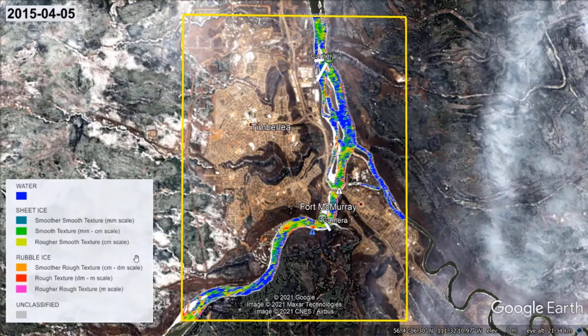As you can see in the legend, the maps do not simply indicate the presence of water and ice, but may show up to six ice cover types with different surface roughness levels that group into two main types: sheet ice and rubble ice. Sheet ice is relatively smooth, while rubble ice is relatively rough. For emergency management purposes, it is most important to have up-to-date information about the extent and location of rubble ice, because its presence increases the risk of ice jam flooding.